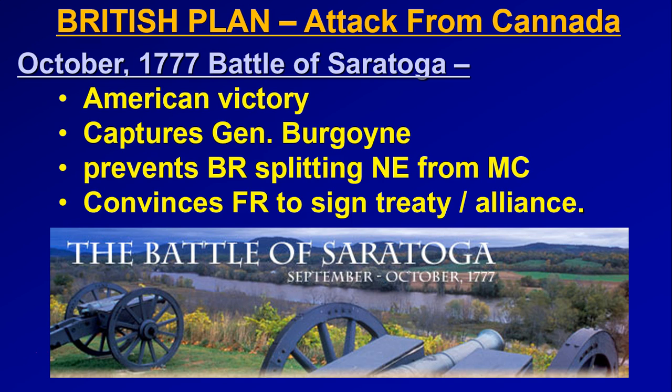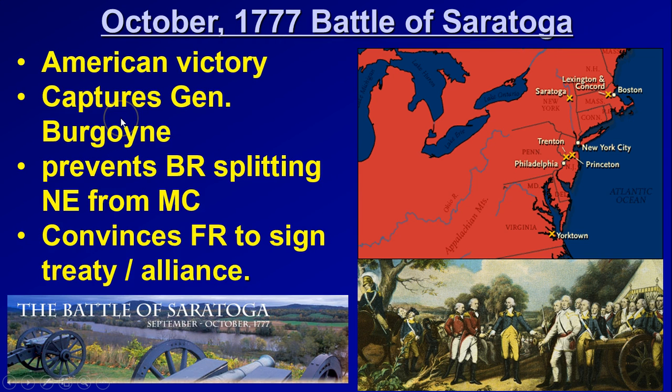And it convinces them to sign a treaty of alliance. Benjamin Franklin is not in the colonies at this time, he's actually in Paris, France, rubbing shoulders with the very wealthy of Paris society, and actually meets King Louis a few times and convinces them to officially, openly send troops, money, and their navy to help gain revenge, of course, on the British for what happened in the French and Indian War. And so this is basically the key pivot point here. This is one of the key battles you really need to know.